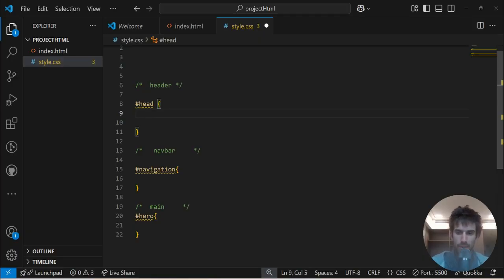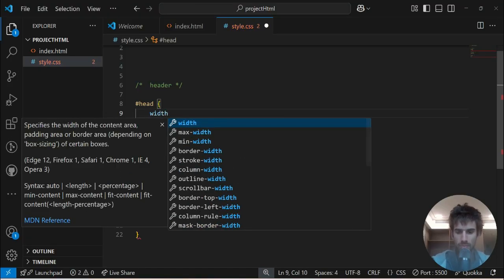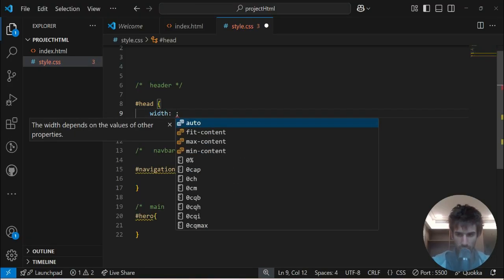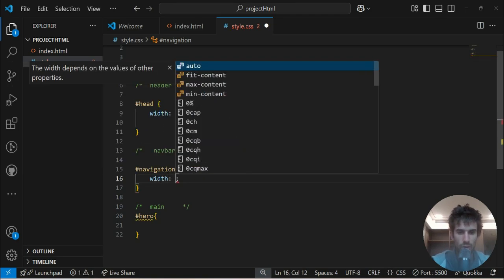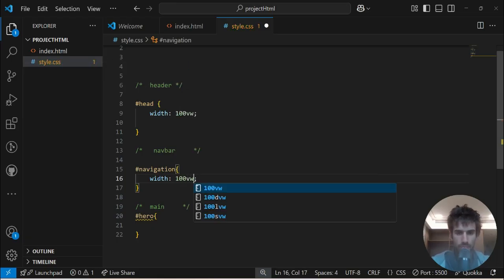The first thing that I want to do is to give them a width. First of all, maybe we will change it. Okay, doesn't matter. A width that is 100 viewport width for both the navigation bar and the head, because we have seen that this is the dimension of our 2 elements.